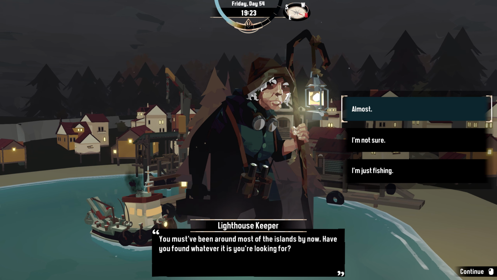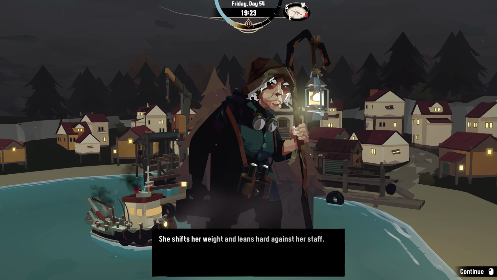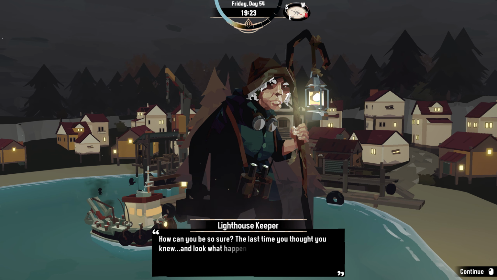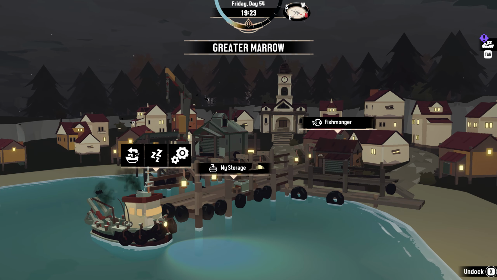You must have been around most of the islands by now. You found whatever it is you're looking for. Almost. She shifts her weight and leans hard against her staff. How can you be so sure? Last time you thought you knew, and look what happened. She turns from you, shaking her head and muttering. She heads back to the lighthouse.